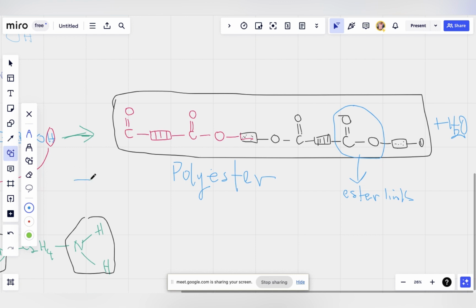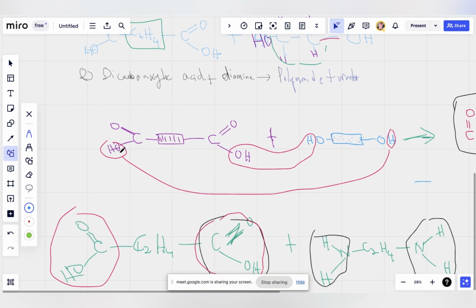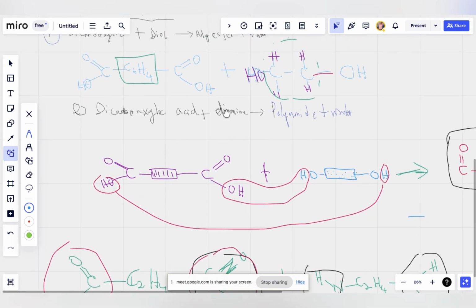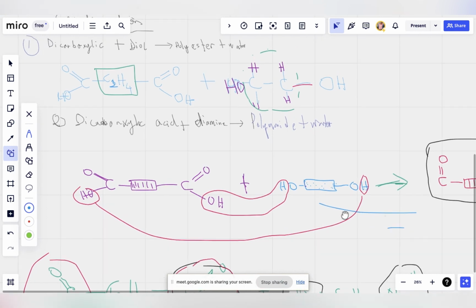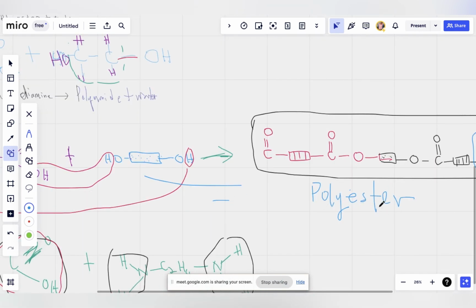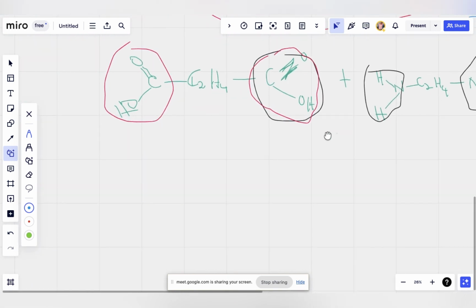We take a dione reacting with that carboxylic acid. You know, here I said here is 2. We take that dione reacting with that carboxylic acid. So we get polyester and water. This is called the polyester, the ester linkage. Is that okay? Now let's take a look at the second one.